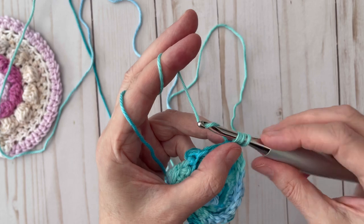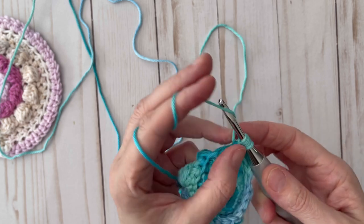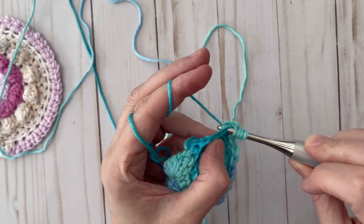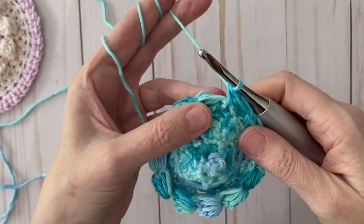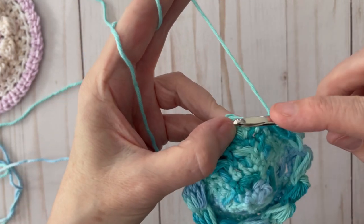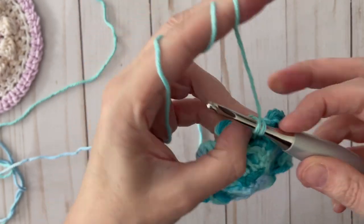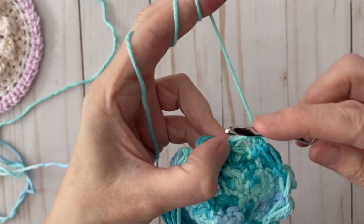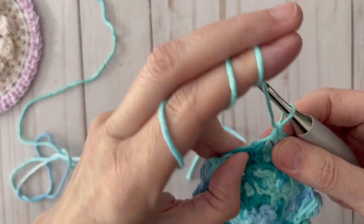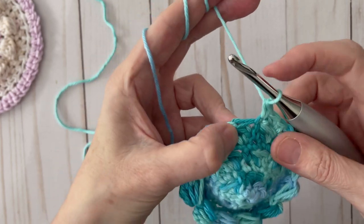And then we will just keep continuing around, doing a single crochet right after each bobble. And when I reach the end, I will meet you back for the next step. So now we've done our last stitch, we're going to chain one. And then we will work our two single crochets in the long stitch on the top of each bobble, and then the one single crochet after that all the way around. And I will meet you back when we're done with that row.